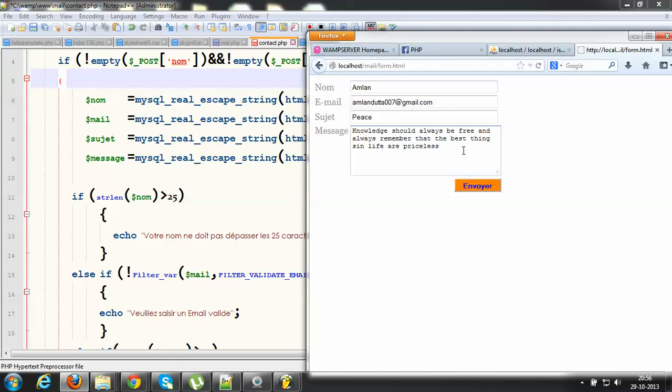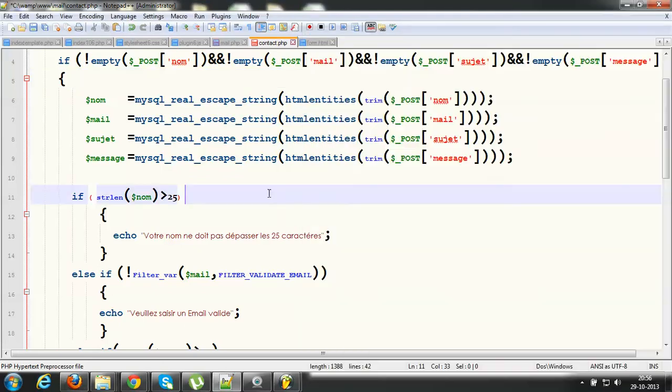So this is what I type. Everything is proper now. So if I click on the envoyer button, this should create an imprint in the database. We will be checking that in a few moments.